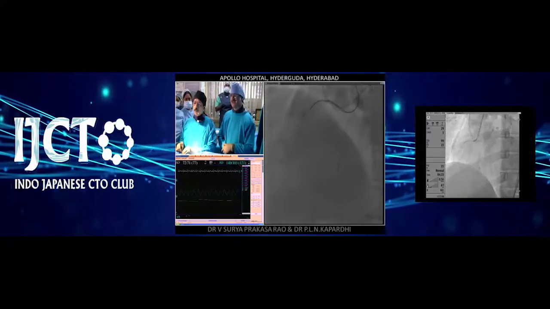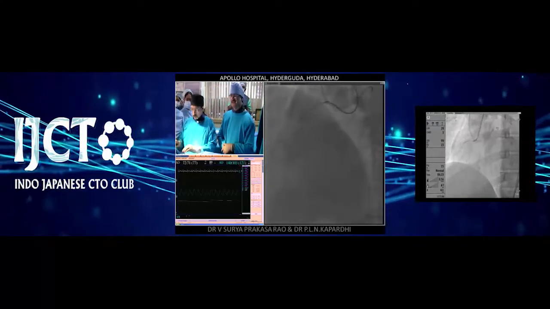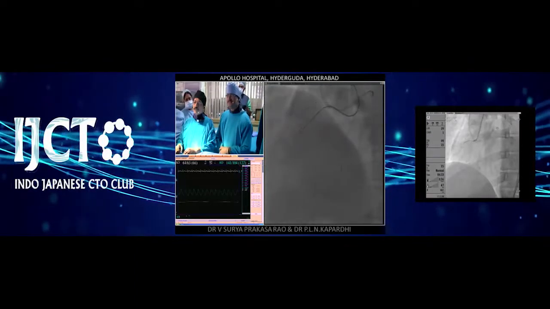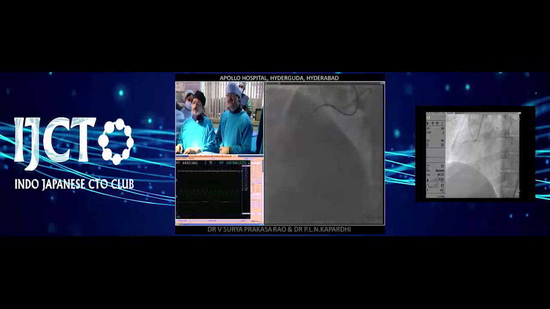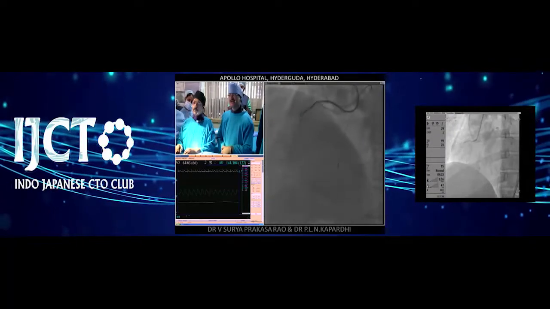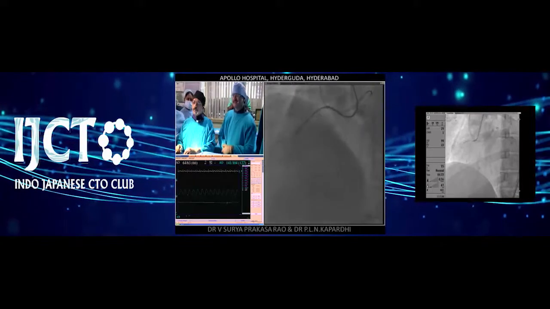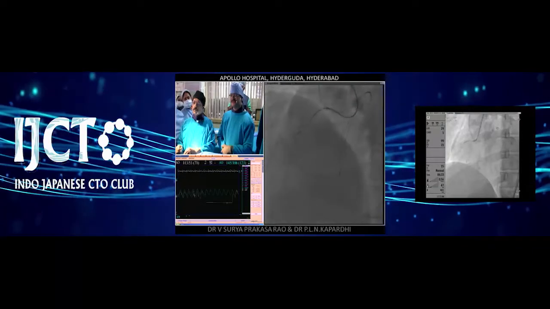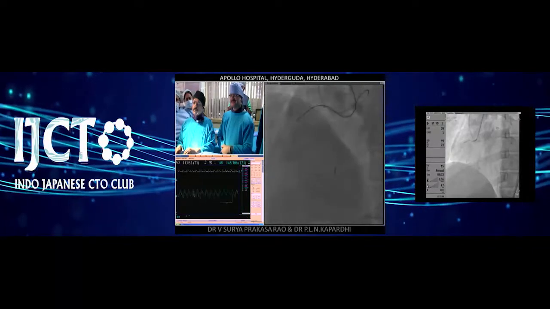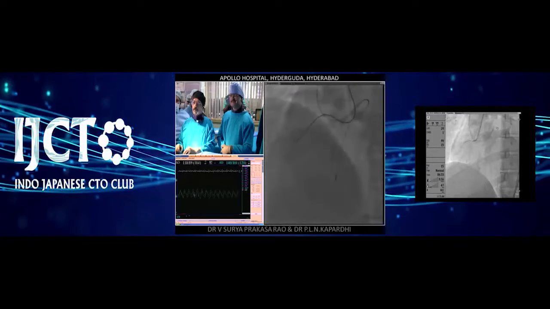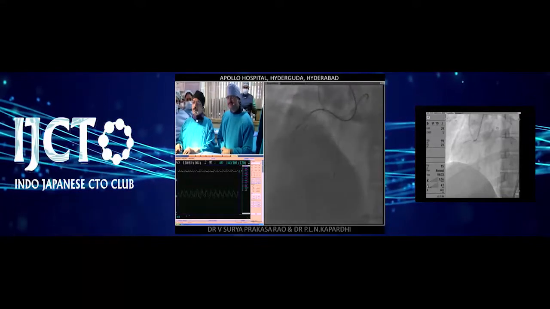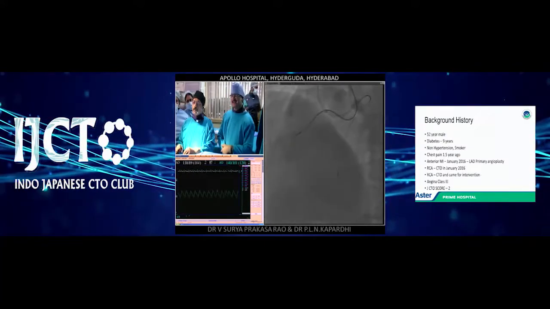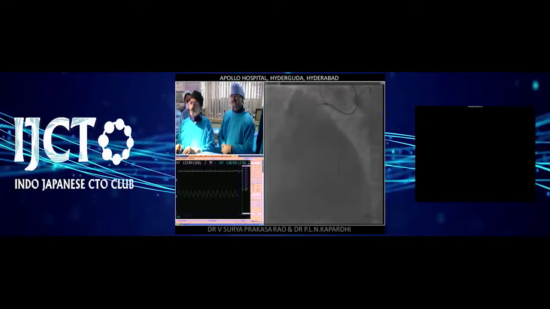The marker came back a little. So the beauty of this situation is that we can work without contrast, and we shouldn't, actually. But I think the Gaia 1 is a little bit too soft. You have a good target. Now you can use a strong wire. Maybe even a Confianza Pro.